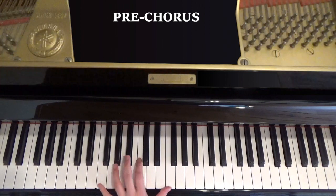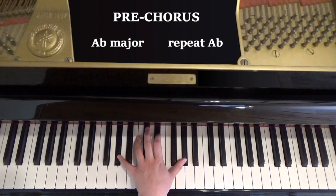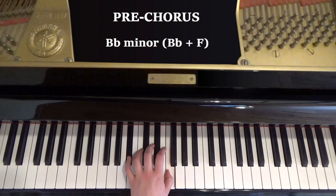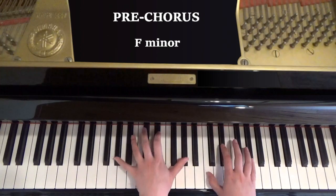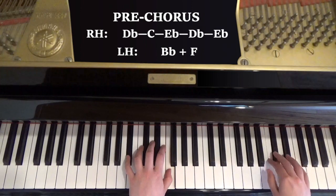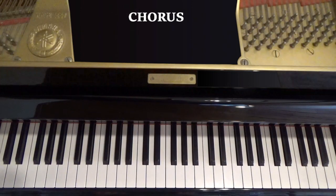So with the voice, it should sound like this. So all together, it should sound like this. Now we're moving on to the chorus, which should sound like this.